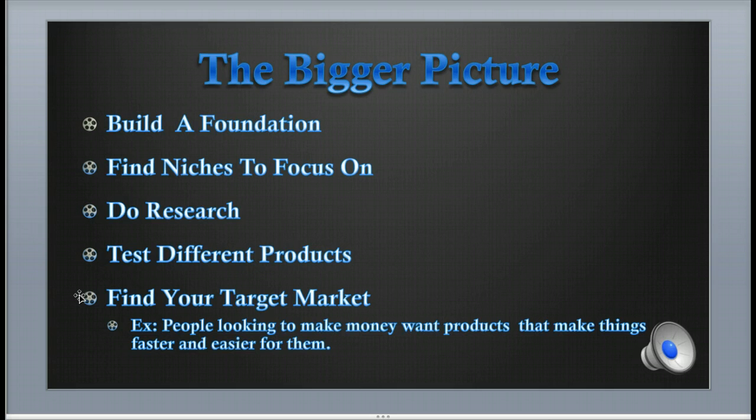A good example is people looking to make money online, especially. They want products that make things faster and easier for them. That's just a random example of something you're going to get involved in if you do get involved in it. That's as simple as it can be, but we'll get more into doing the research and testing the products as we move on through the presentation.